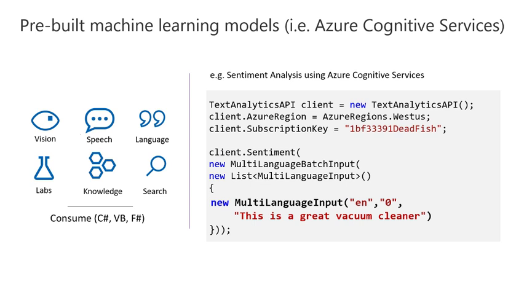Generally, cognitive services and other AI services have pre-built machine learning models. For example, sentiment analysis. To use sentiment analysis, we use the Azure Cognitive Services by hitting the API, by giving it some parameters, and then the pre-trained model returns us a result. We can do that for speech, language, knowledge, search, and vision. However, those models are pre-trained. That means that someone has trained them for us.